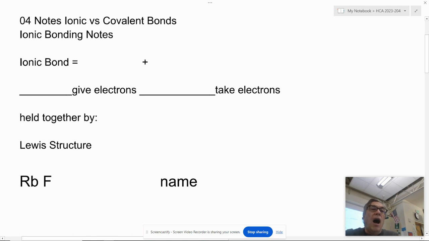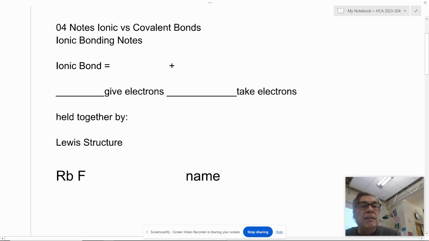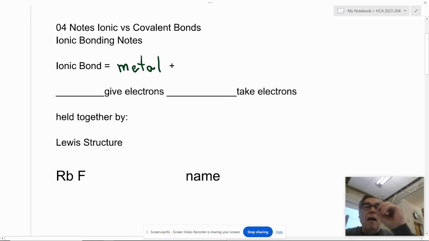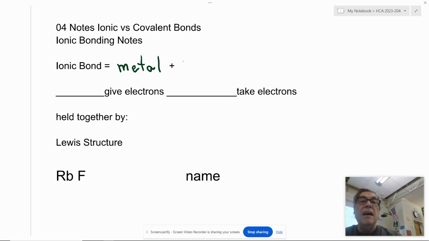So, ionic bonds. Ionic bonds are always involving a transfer of electrons from a metal. Is that showing on the screen behind me? So if you see a chemical formula that starts with a metal, immediately you know that it's ionic. And ionic compounds are always a metal combined with a nonmetal.